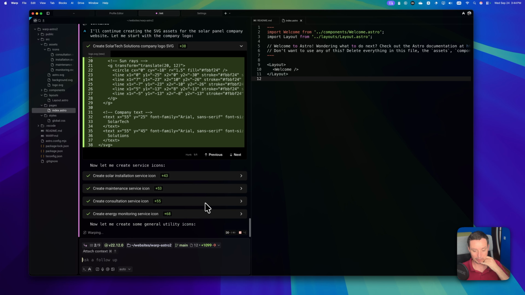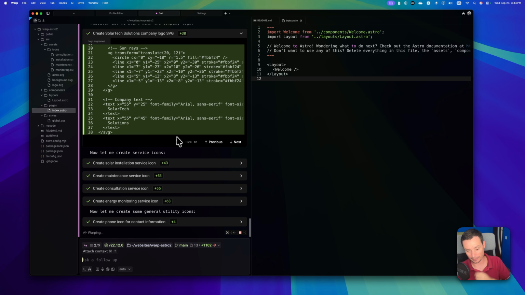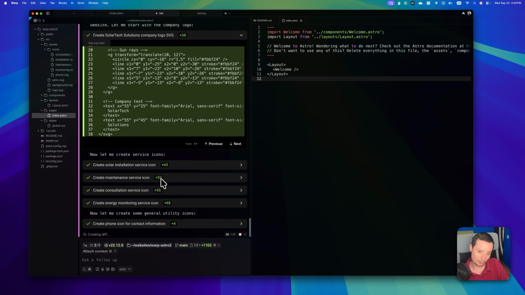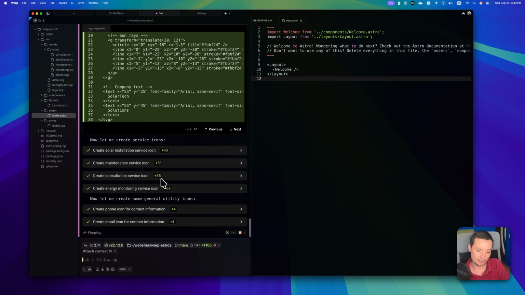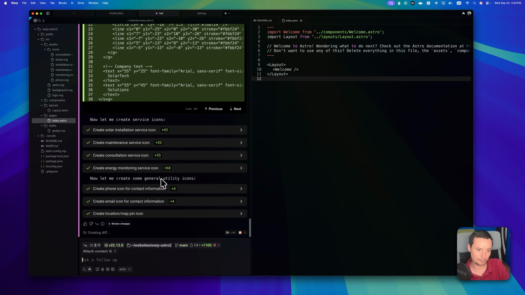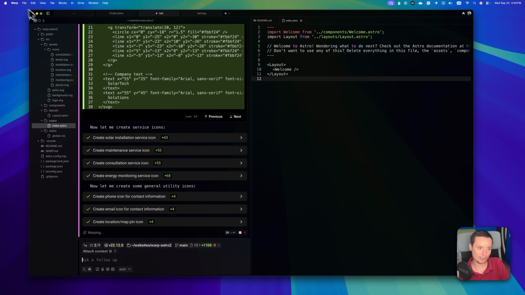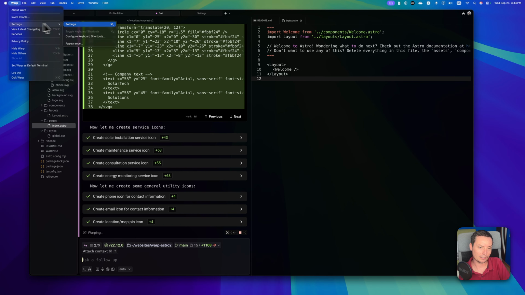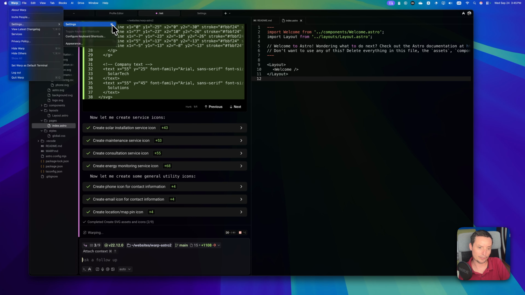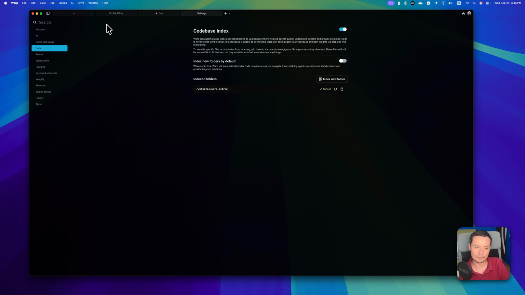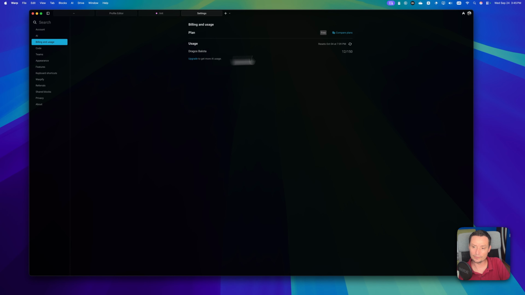This is mostly to see how it's working and how much usage this creates if we're going to create this project. Because right now you see that you have some files that have been created. If we check settings, you have the command with comma, and let's go on usage.